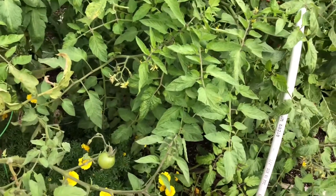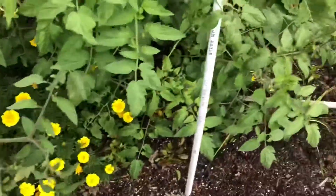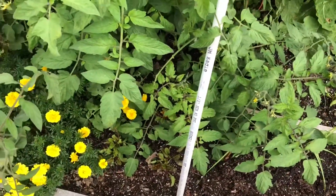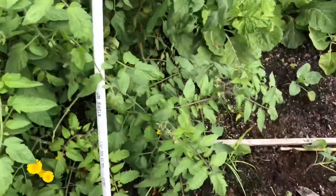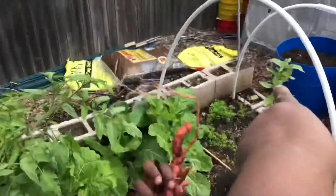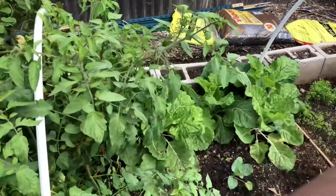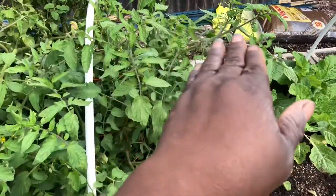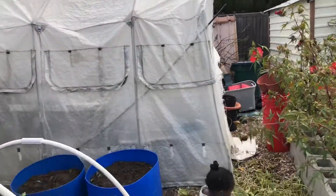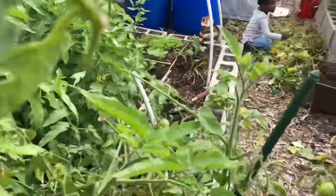And worm castings — you all know how my brain works when I try to do a video, but I get it in eventually! I'm going to spread that topsoil over there where I decreased the width of this bed, and then I'll lay kraft paper on top of it and put the wood chips down, because the new greenhouse is going to go right here.